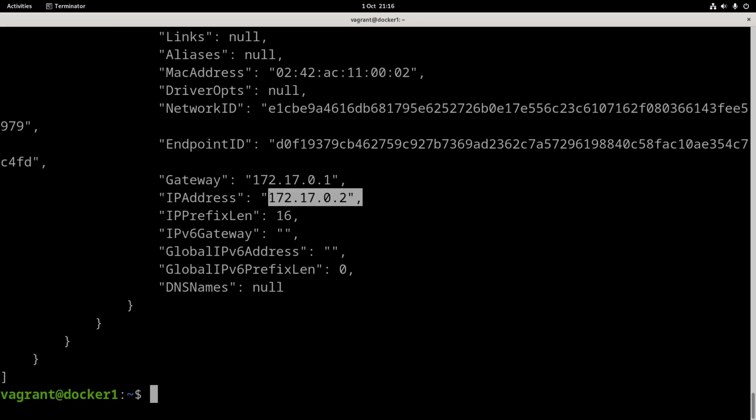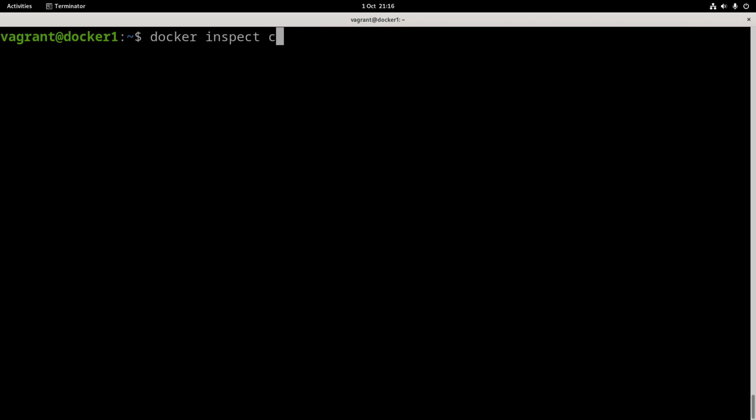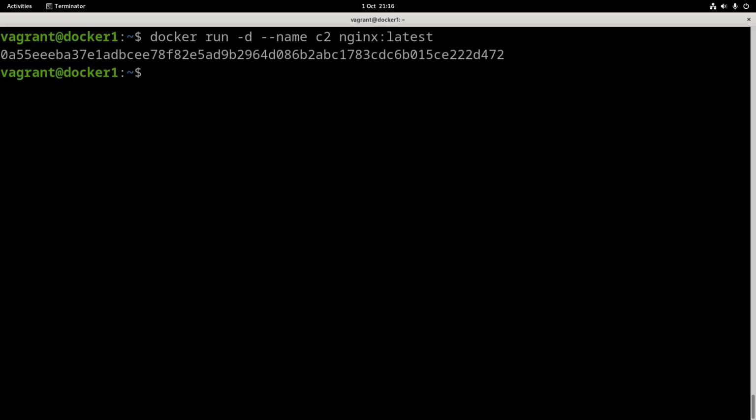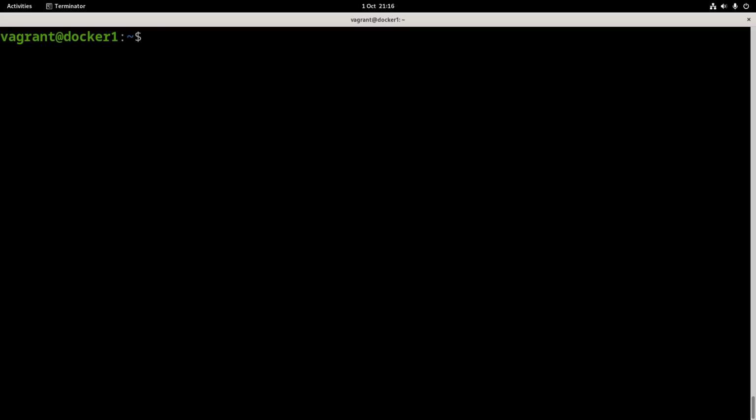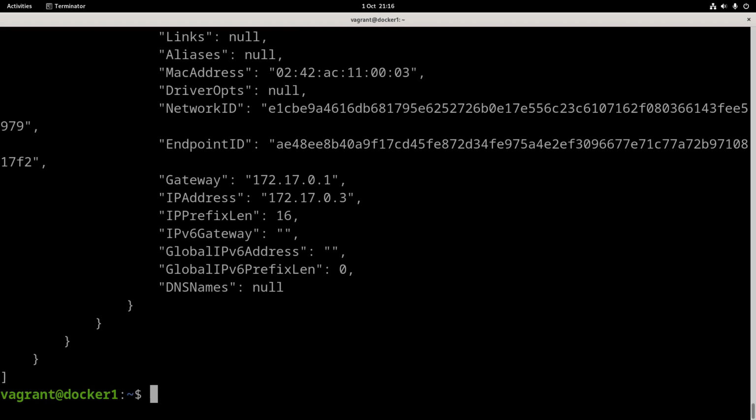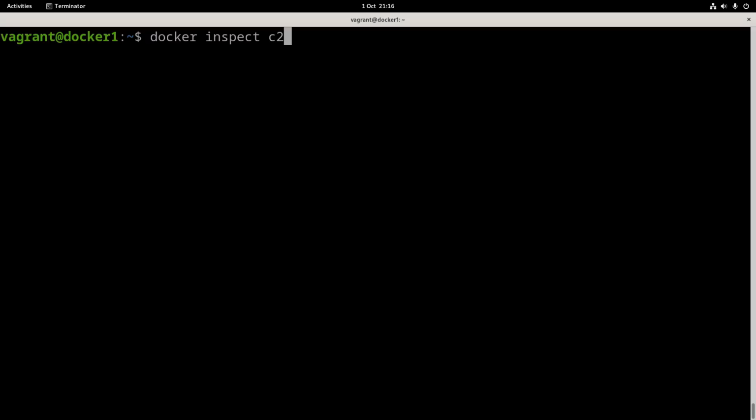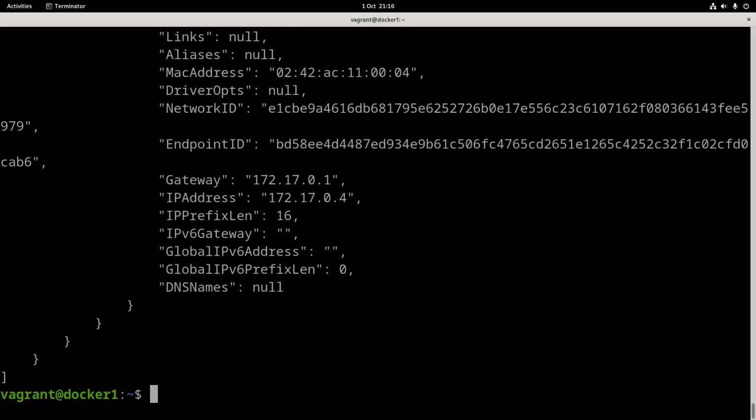I can start another container, the C2 container, and the C3 container. If I inspect C2, I have the .3 IP here, and for the C3 container, we have the .4.